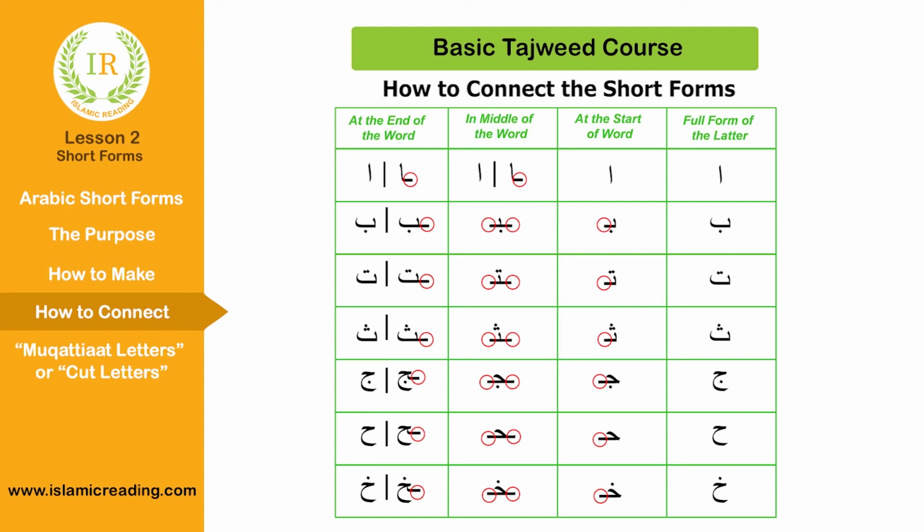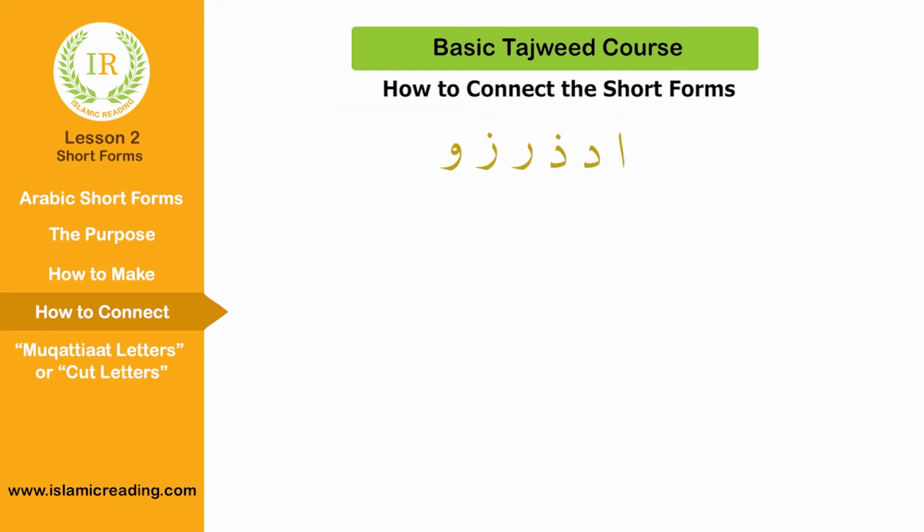Now let's see the letters which connect the other letters on both sides or on the other side, or they do not connect at all. Alif, Dal, Zal, Ra, Za, and Waw. These 6 letters can connect other letters on their right side, but they will never attach a letter on their left side. So it means that if one of these letters appears as the second last letter of the word, the letter following them will take their full form.